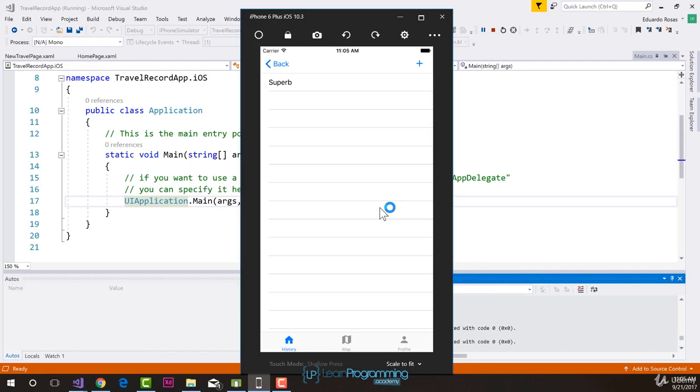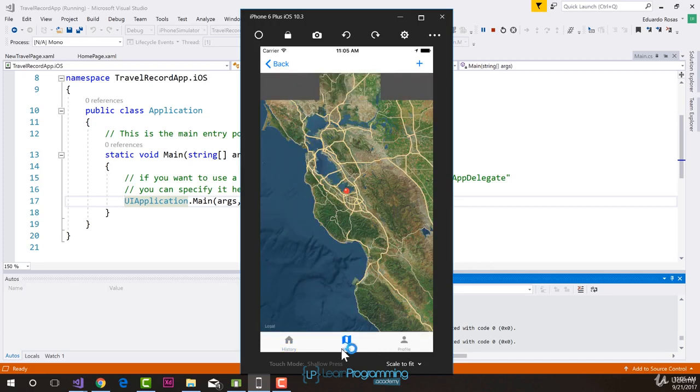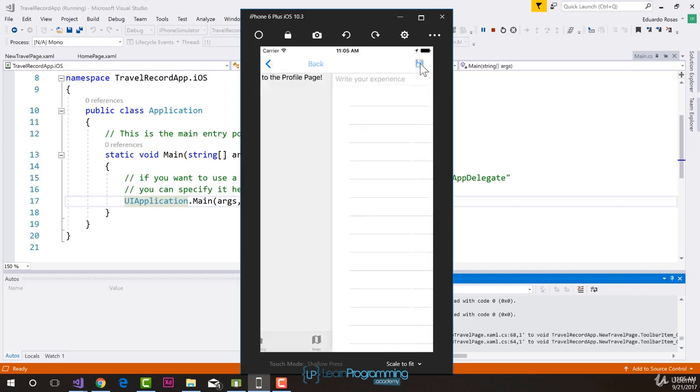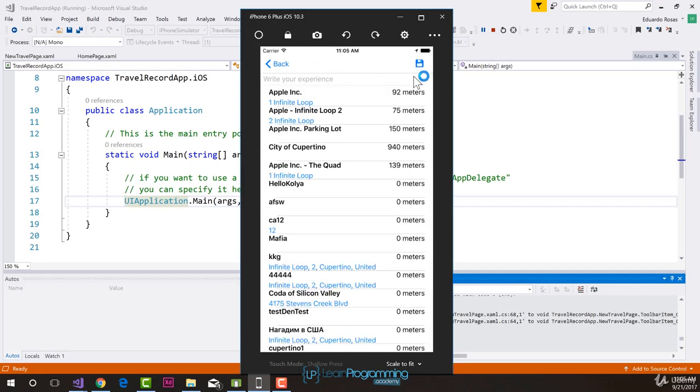By default, the theme is this blue color. Notice how even when our icons were white, they are now blue in the case of the icons that are selected in the tab or the icons in the toolbar, and gray in the case of those icons that are not selected. So I can navigate to the map tab, and now this one turns blue and the history page turns gray, and the same for the profile, of course. Then I can navigate to the new travel page and see that the save icon is also in there.